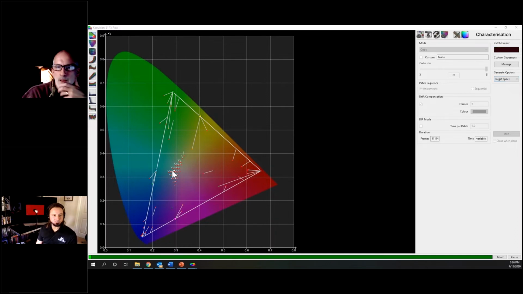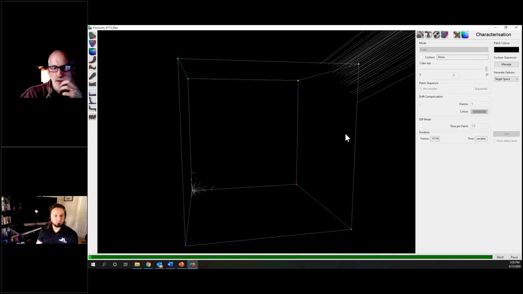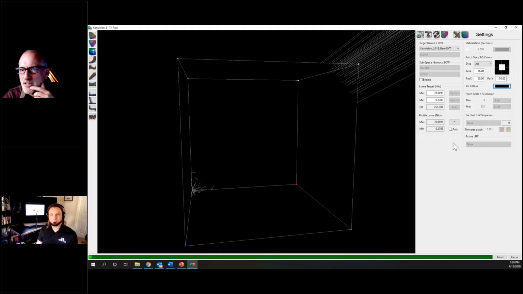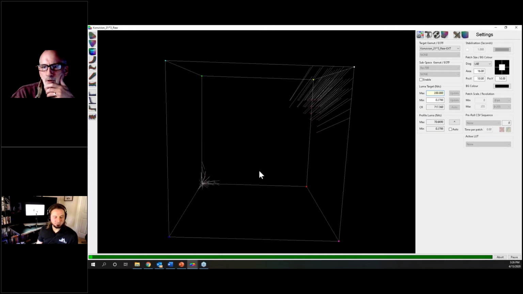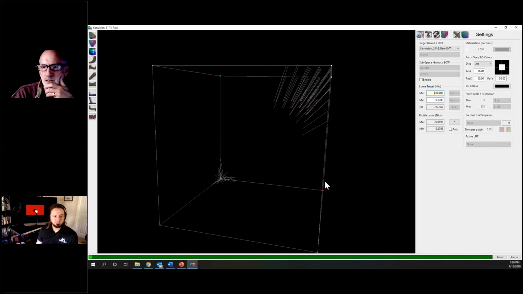Very good. Anyway, you can see that that's now building up the profile, and it does the same in things like the gamut. Obviously, we have a huge luma variation here. We haven't seen the black level, because I didn't do the black patches first, but we can just give it something that's going to be higher. So let's stick 200 in there and see what that does. Yeah, there you go. It's a little bit lower. So it's now building up the profile as the patches go through.